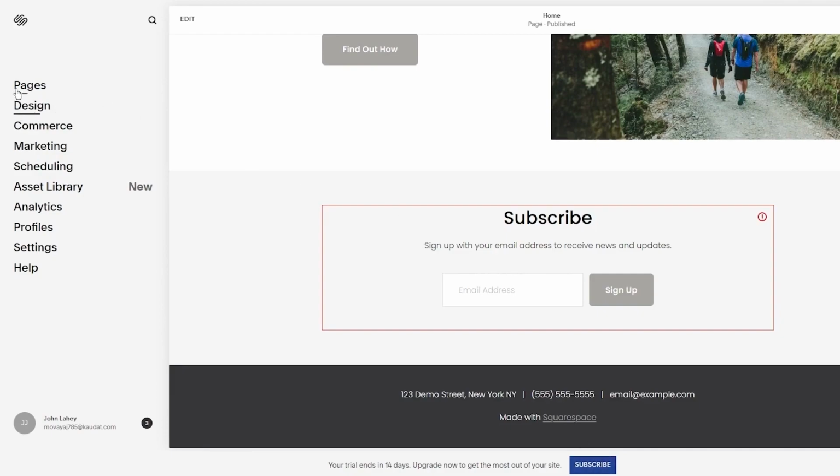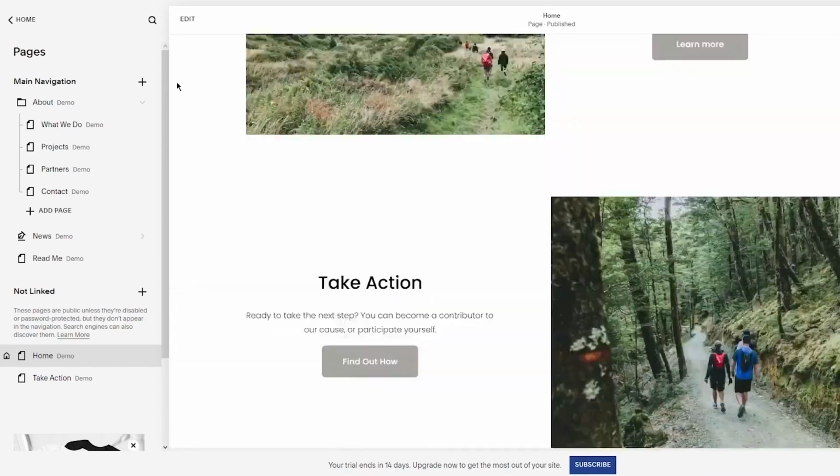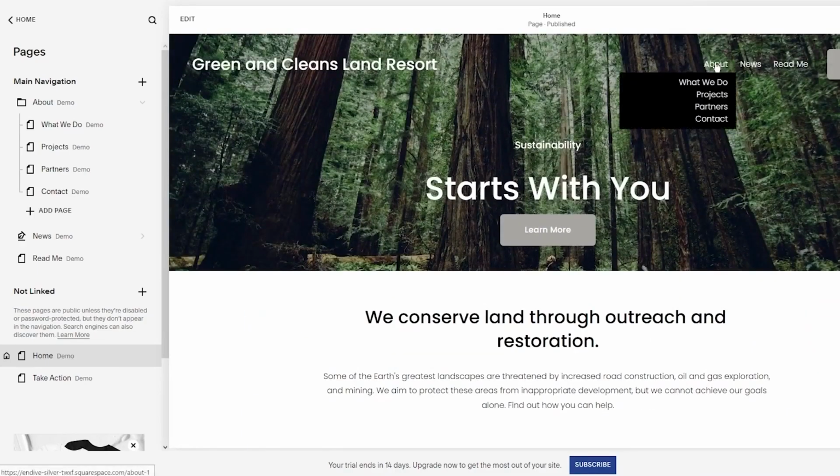So first of all, let's go to pages. Now, what does pages do? Pages basically helps us in messing around with our pages navigation system. Okay. So as you can see over here, these are navigations. And in the navigations, you can create different drop-down menus if you want to. So in the about, you can add all these things and it's going to create that dropout.